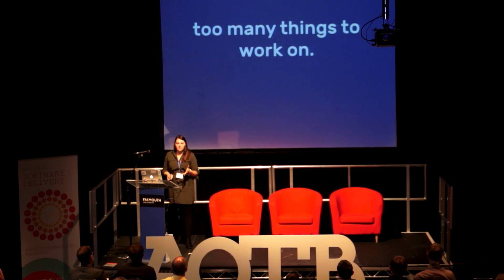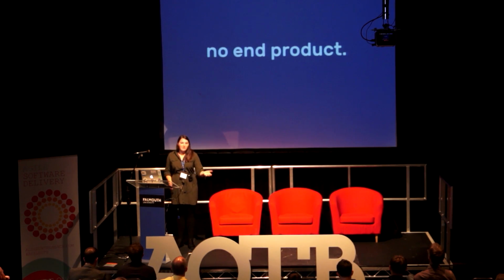The other side of this is that there's too many things to work on. So some of the team have a billion different ideas and they just can't decide. So many ideas, how can they possibly pick just one? And what this often leads to is no end product. So they end up starting 10 things over the course of 10 weeks and never finishing any. They've got some code half written on their machine, uncommitted, that's going to fix a great bug, but they've just not got round to quite completing it. Or they've got a branch open with functionality towards a new feature, but again, it's not finished. And that means that it's not going to count for much.